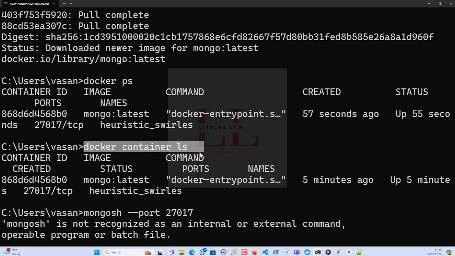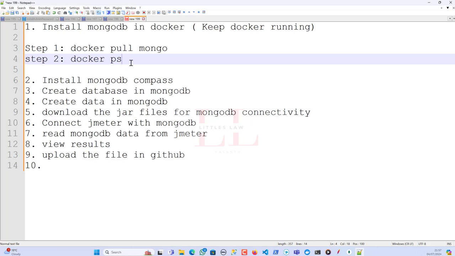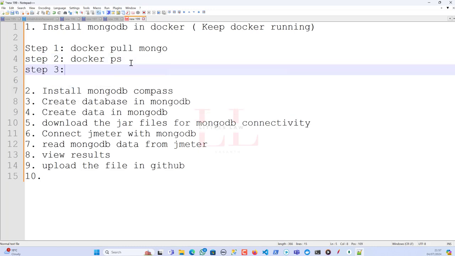And then the next part is docker container ls. So what does docker container ls do? So let me paste this here. Step 3 is docker container. So all these steps you have to follow to keep it up and running, and also you can very well find where the issue is. So that's the reason I'm taking you through all these steps.